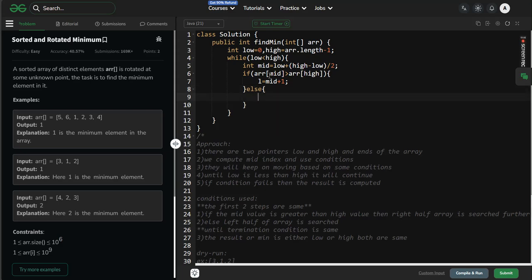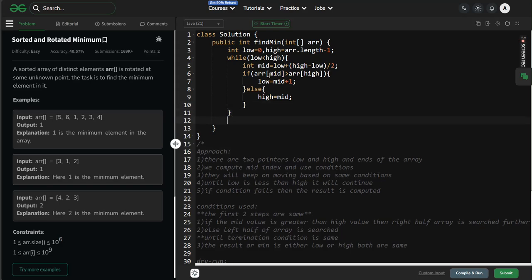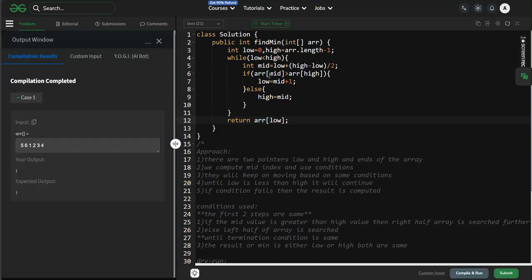So if it is not in the right, the minimum value is in the left. Left can be searched using the right pointer, the high pointer modification. So we are including the mid value, whether it is there or not. At the last step, the result is the minimum value, either in low or high. So simply return any one of them. So which one do we write? Let us write low. Anything we can write, because the low and high value at last will be the same value or the same index. So returning low or high will yield us the same output.